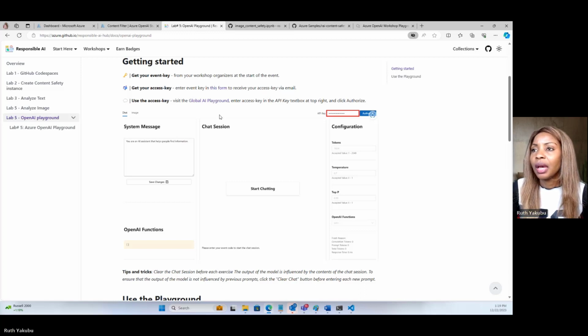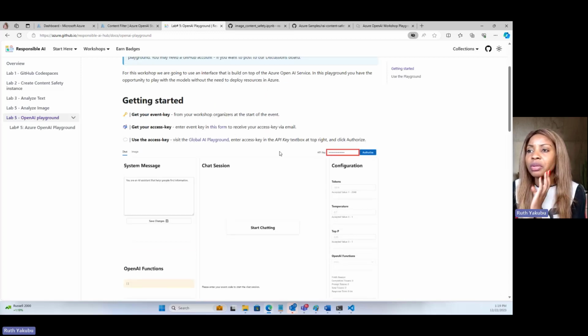and to play around with some of the concepts that we have discussed. So in order to use this, the very first thing you need is an event key. For all the trainers out there, before your event, the event organizers will provide you an event code, and that event code is only going to last for the duration of the workshop. So it's not going to go beyond that. That's one thing to keep in mind. But it's going to give you a unique code for the particular workshop that you're running.